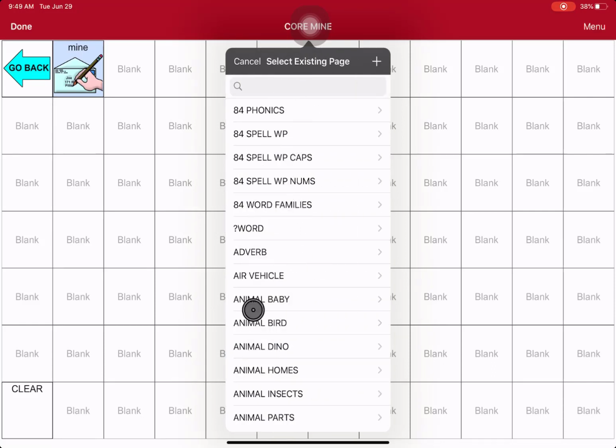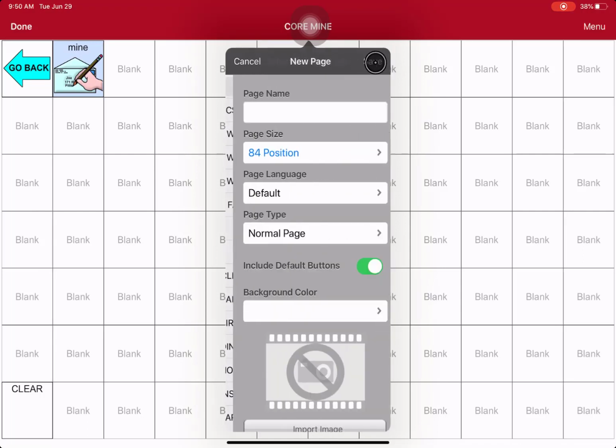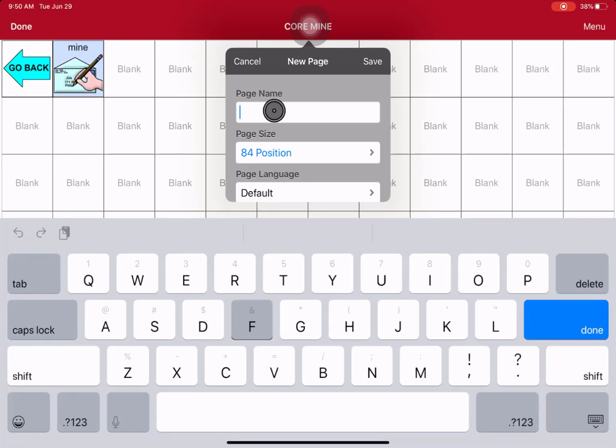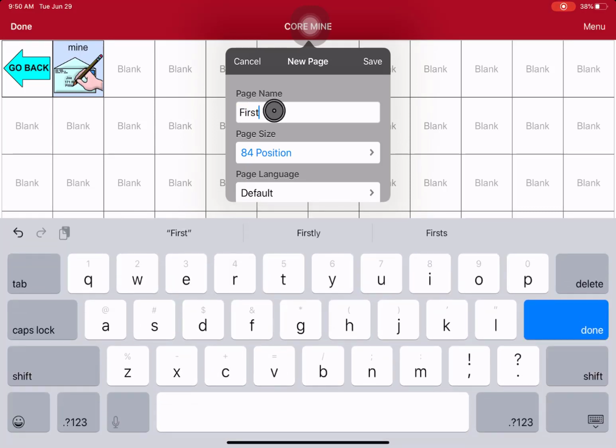Well, you don't want to do one of these because they're already used for another sequence. So you touch right here in the corner. This little plus sign is saying, I want to make a new page here. So touch right here where the plus sign is. Now you're going to name your page. That's the very first thing that comes up. So touch here where it says page name. Call it first grade. It actually doesn't matter if you worry about caps here. It wouldn't matter. You're not going to see this. Now you can minimize your screen again.